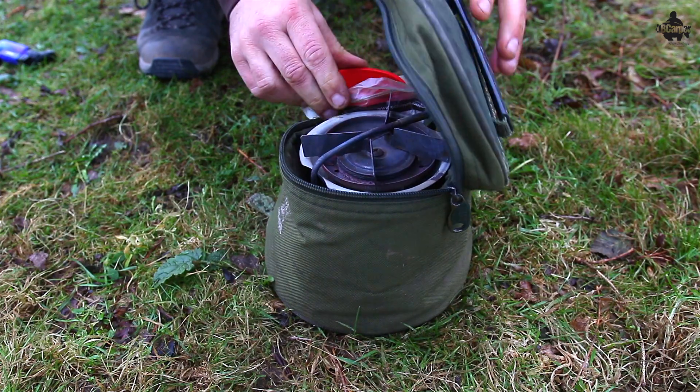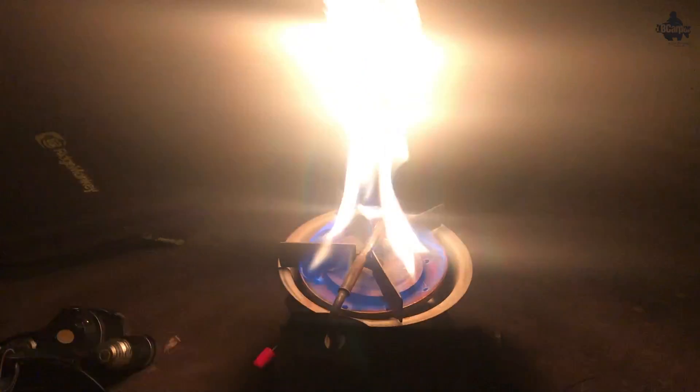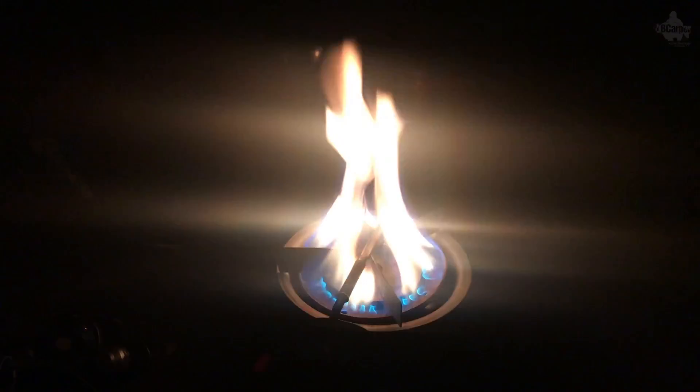I've had mine for about 10 to 15 years and I've actually got two. I've had to change the generator properly twice maximum. I also advise keeping your cooker in a nice bag and keeping it outside of the bivvy, and keep your fuel outside the bivvy too. Always fire up the Coleman outside — it only takes one of those big flames to come up with a bit of excess fuel on top and your bivvy's going to be alight. It's fire at the end of the day, so always light it outside the bivvy.